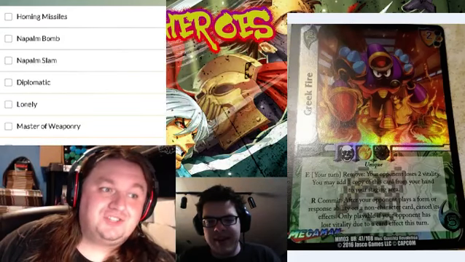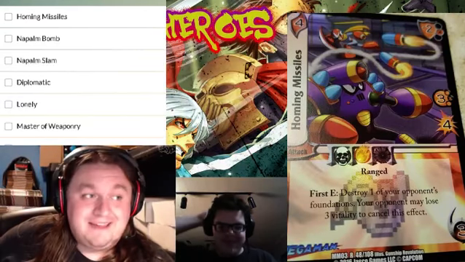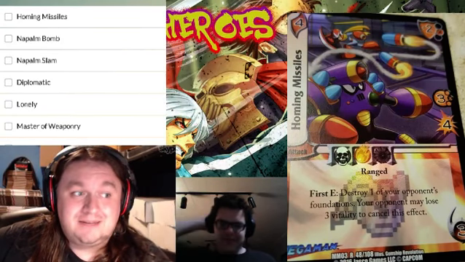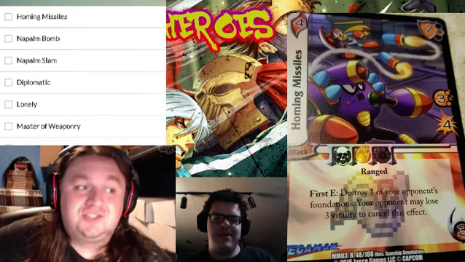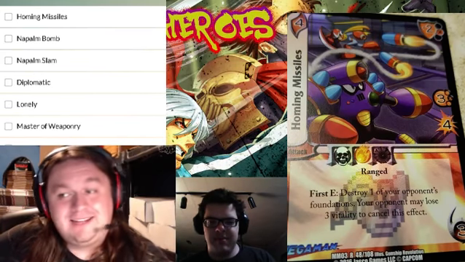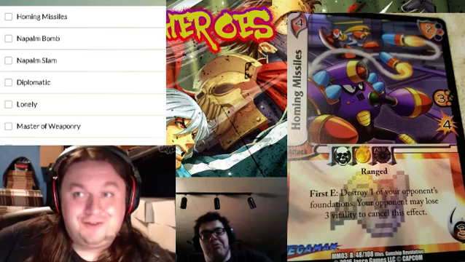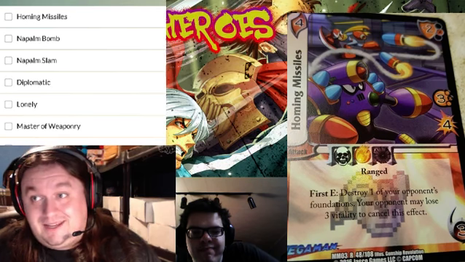All right, so the next card, Kevin Broberg, I think is absolutely insane. Another insane card in Napalm Man. That's Homing Missiles. 4 difficulty, 3 check attack, 3 mid for 4 with a +2 mid block. Death, Fire, Void. It's got the ranged keyword. First hit, destroy one of your opponent's foundations, and your opponent can lose 3 vitality to cancel this effect. So you're either going to lose a foundation of your opponent's choice, or your opponent's going to lose 3.